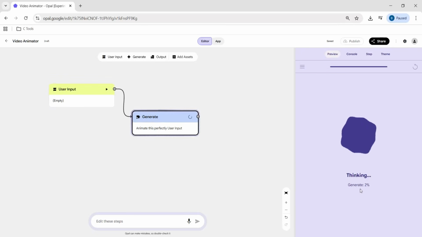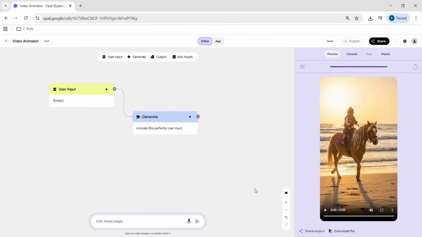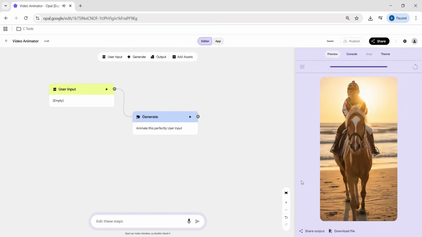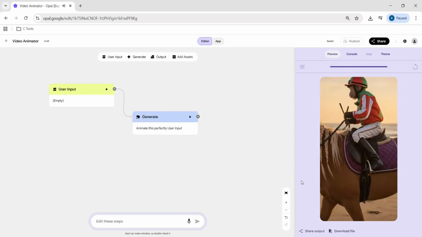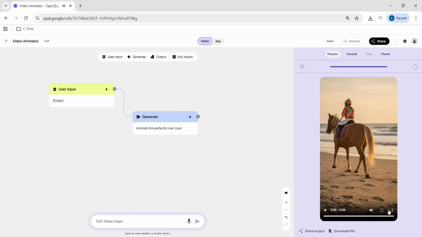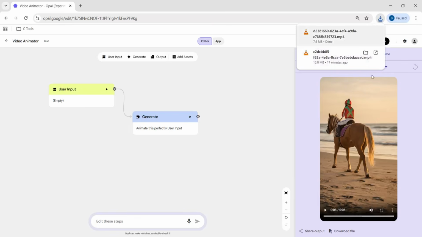The image-to-video generation process will immediately begin computing right before your eyes. It is an extremely efficient method, and remember, it's completely free. Here is the final result. Let me play the video for you. Again, you can easily save it to your computer by clicking the three dots and selecting Download.